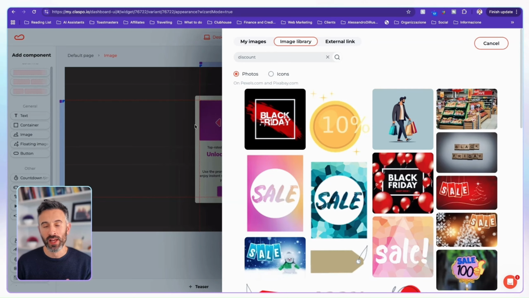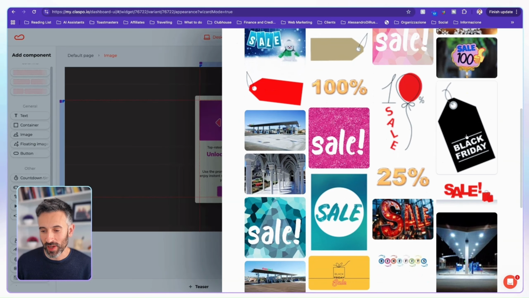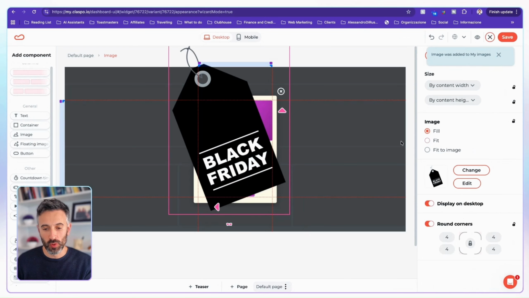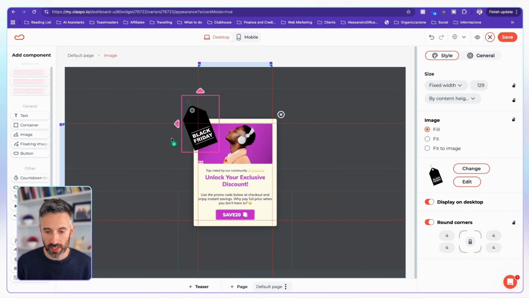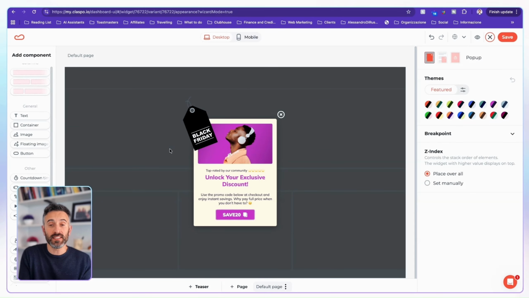That is really cool. It's an image that you can put wherever you want around the screen, not just inside the component. So let me give you a really quick example. If we want to go with this Black Friday image, we can make it smaller and we can put it at the corner of the pop-up. And this is already original and catches the attention of the person visiting the website because this is something different from what they see normally.